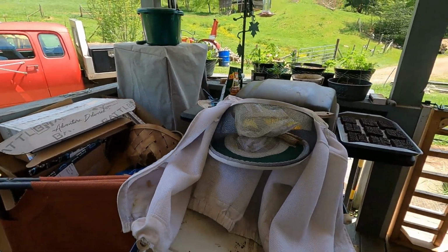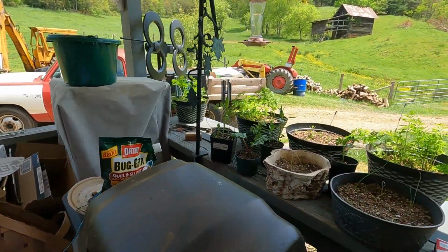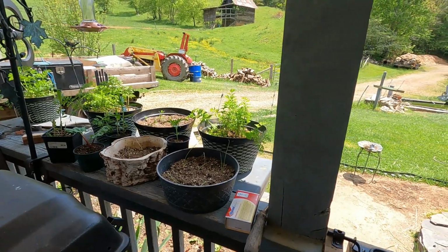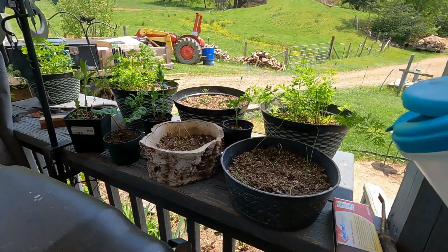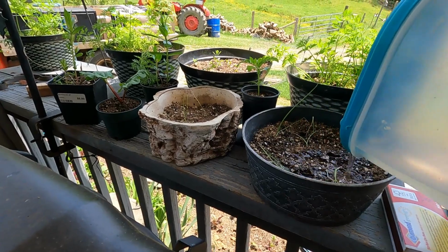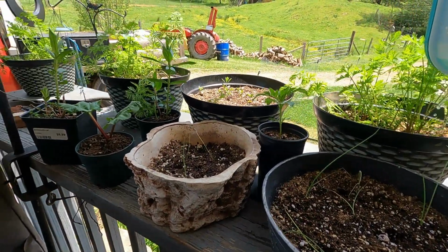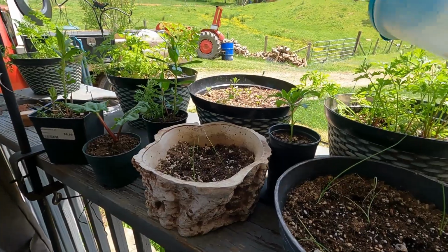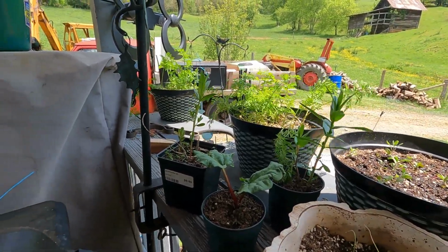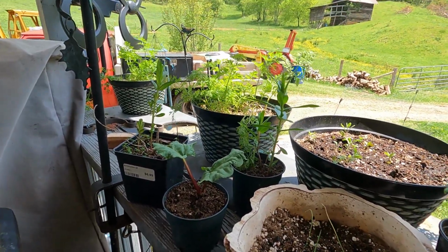There's the bee suit. Hugh did finish taking care of the bees the other day, by the way. But yeah, there's just constant mess. I think I need to water those little pathetic looking onions. I'm surprised they've survived this long. We have 3 little pots of carrots and a little bit of lavender. I'm going to get more water. And a little rhubarb and some echinacea, and I don't know what all this is.